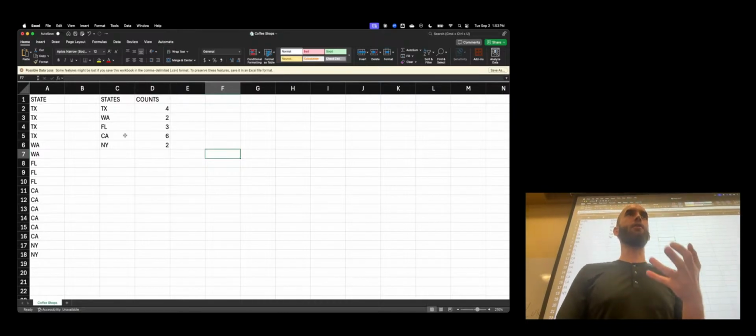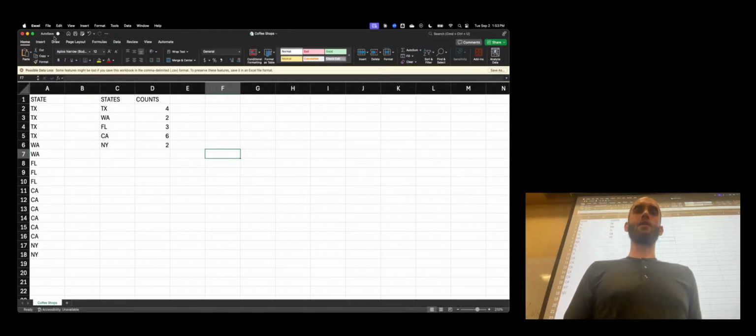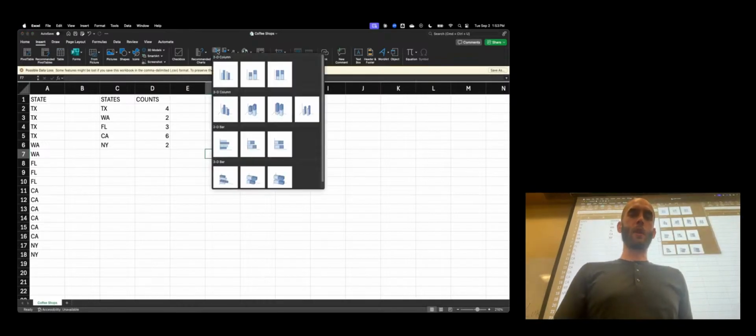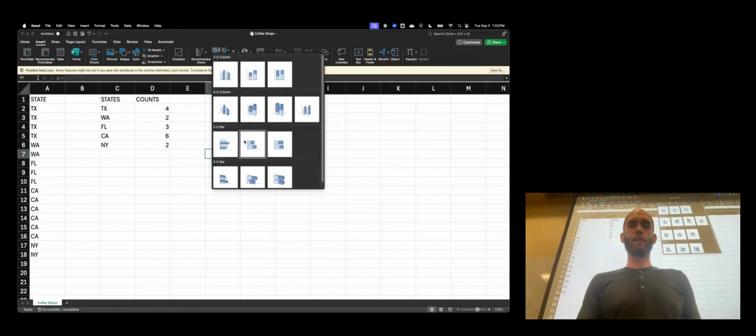That's the main thing we're trying to do here. We've created a summary table, but let's create a visualization. So what I'm going to do is go up to the top bar here, click Insert, and then I'm going to click on Bar. So you can look at all these different visualization tools, or column, I guess is what Excel calls it. So I click on this. And then there are a bunch of different options. Horizontal is nice. Vertical is nice. For now, we'll just use the vertical.